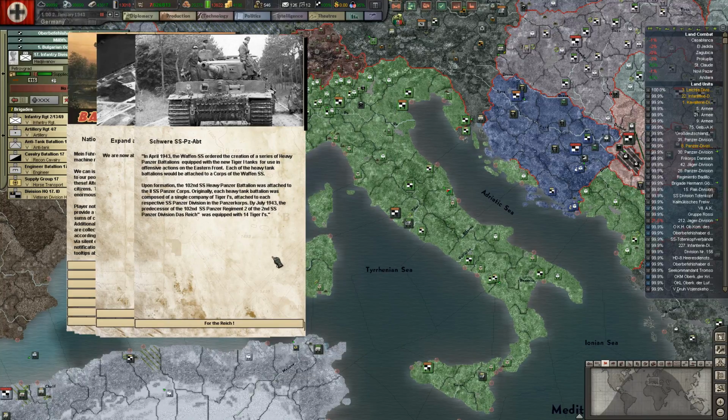Schwer SS Panzer Abteilung. In April 43, the Waffen-SS ordered the creation of a series of heavy panzer battalions equipped with the new Tiger I tanks for use in the offensive actions on the Eastern Front. Each of the heavy tank battalions was attached to a corps of the Waffen-SS. Upon formation, the 102nd SS Heavy Panzer Battalion was attached to the 2nd SS Panzer Corps. Originally, each heavy tank battalion was composed of a single company of Tiger I's attached to each respective SS Panzer Division of the Panzer Corps. By July 43, the predecessor of the 102nd Panzer Regiment of the 2nd SS Panzer Division was thus equipped with 14 Tiger I's.